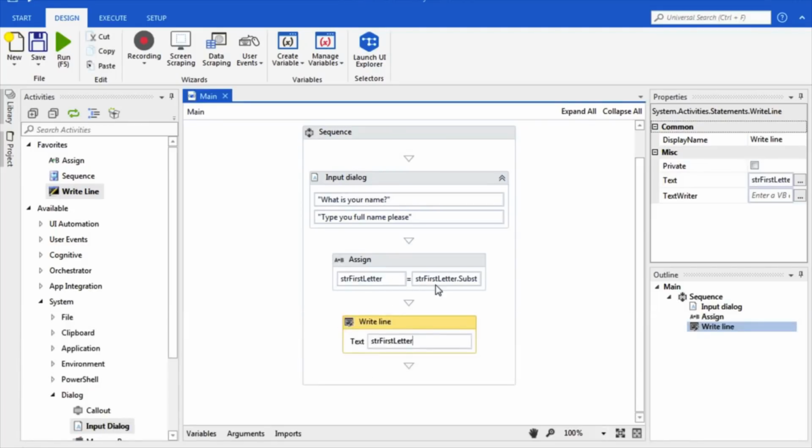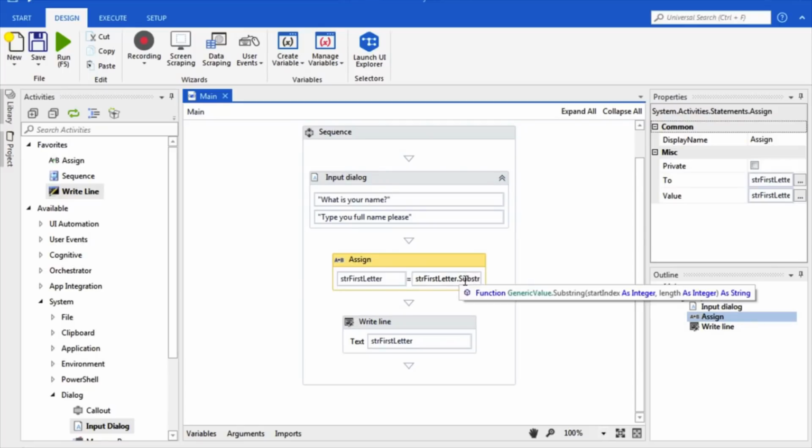Now that's just one of the many string manipulations you can do. There are so many different string manipulations that you can do, and as we get later into the course, you will see some of the different kinds of string manipulation that we're going to do. We're going to split it, we're going to do substrings and some different things. But as we go through, I will point them out to you, and I will make sure that you see most of the common things that you will find on any RPA project that you will be on.